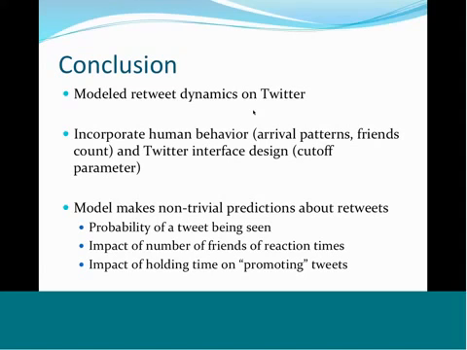And finally, this model, while designed just to match the reaction times of Twitter, gave us some non-trivial predictions. It tells us the probability of a tweet being seen, which is pretty interesting. It tells you how the number of friends you have impacts how fast you can retweet things. And finally, it proposes how much you increase a tweet's visibility as a function of how long you hold it for. So again, 3 non-trivial insights we get from our model.